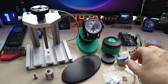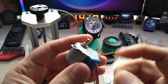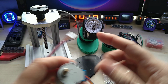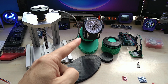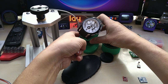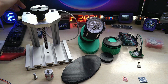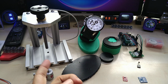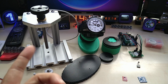And I had these stepper motors. You might know these. They do have a gear. That's why the shaft is not centered. It's off center. And that's what I'm using in this watch winder. This one also has a special feature. It has a homing function. I can show you, if it's offset and you power it on and off, right now it has an ugly cable, it centers it, and I forgot to take the delay out. Normally if it centers it, it turns right away and keeps moving.